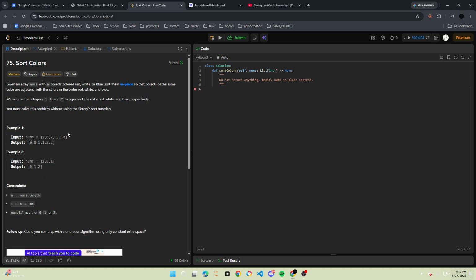Okay, so what the question is asking is you have an array called nums with a bunch of random numbers. These numbers represent colors, right? So 0 represents red, 1 represents white, and 2 represents blue. And we want 0, or red, to go first, your whites to go second, and your blues at the end. So you have categories, and we want to organize them in a particular way in a list. How do we do that?